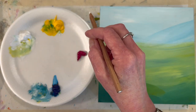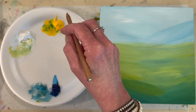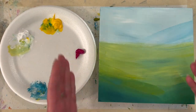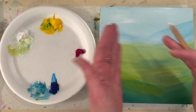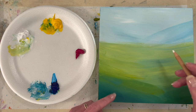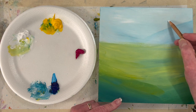Okay, so where do I want my coneflowers to go? I'm just trying to make my reference a little smaller there again. Okay, a lot of times I keep you in the painting. I don't know if I'm gonna bend these as much. We'll see what happens. As I say that, I think I wanna bend one up here.